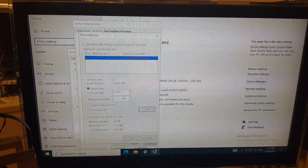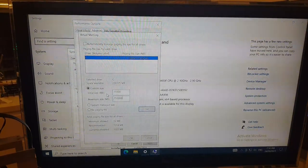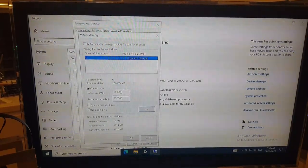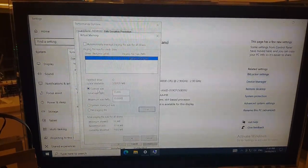75,000 up to 150,000. Look, high level, the way this is working is if you have a 12 gig card, for example, or an 8 gig card, if you had 10 8 gig cards, that would be 8,000 megabytes each. So say here I've got 10 8 gig cards, that would be 80,000 initial size megabytes. So I'm probably a little bit low there, but I'm not going to be putting on 10 8 gig cards right now. But we'll start at 75,000. We can also lift it up if we need to. So we just want to get that a bit higher.